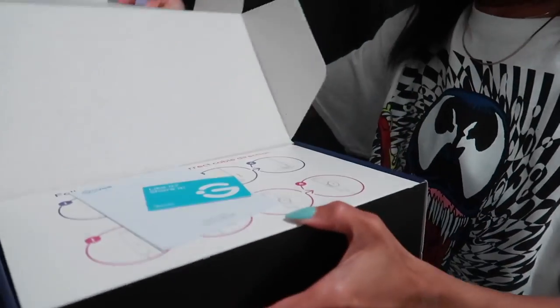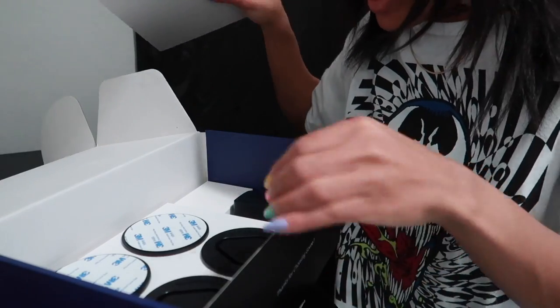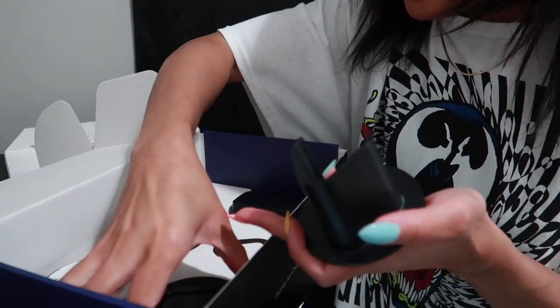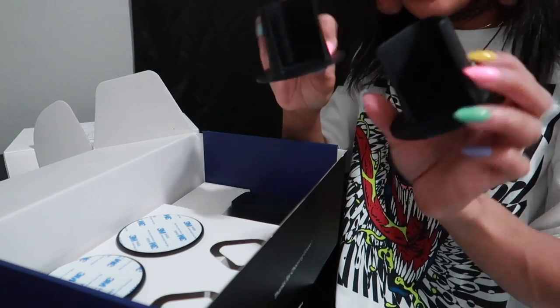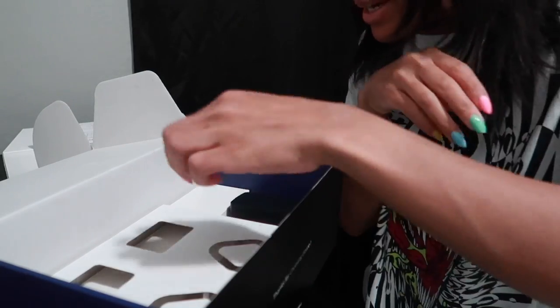Okay, and we have our Govee Flow Pro light bars. I have not opened these or looked at them yet. I haven't even looked at my Philips Hue ones, so it's like a first impression for me too. Oh, are they in here? So these little stands, I might just put the light bars on their stands and put the stands behind my computer.